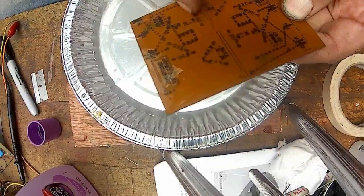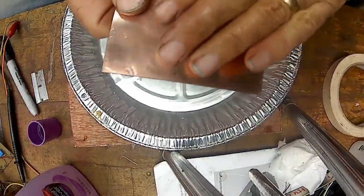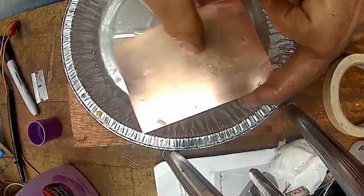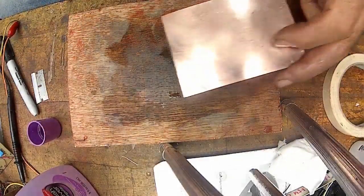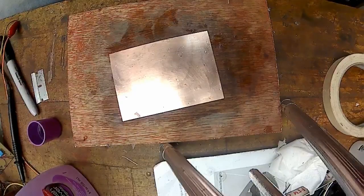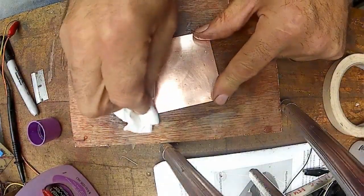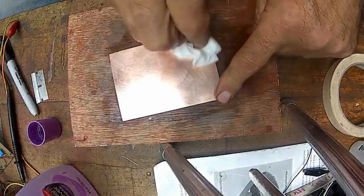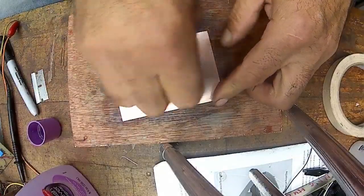Oh yeah, it'll come right off with my fingernail. It'll scrub off, because I may have other plans for this copper. I did order some more, so. But anyway, there you have it. I thought I'd put a video together since there were questions about exactly how I was doing it. And that's exactly how I was doing it.